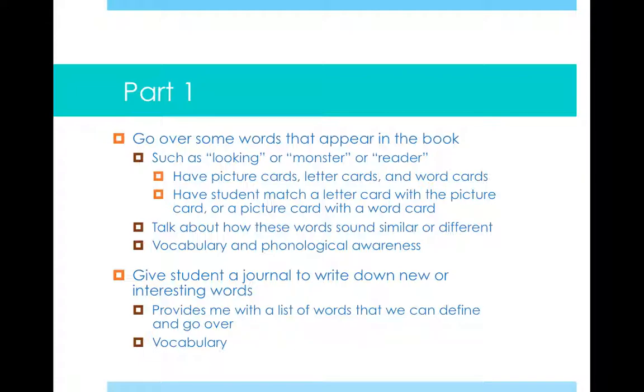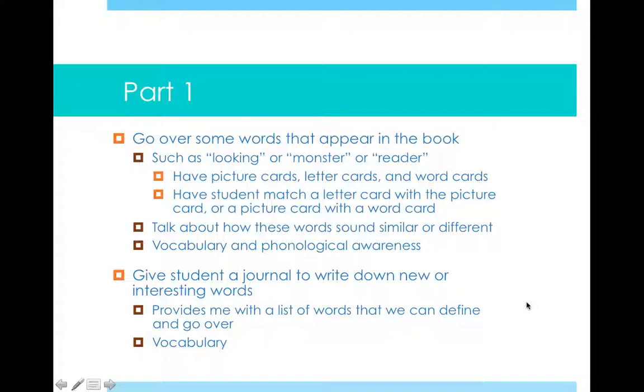I would then also have some picture cards, letter cards, and word cards. And then I would have the student try to match up which cards went together. So for example, if we were going over the word monster, I would probably give the student the picture card of monster. And then I would lay out a whole bunch of different letter cards, and I would try to have the student find the appropriate letter that correlated with the beginning sound of the word monster. So those sort of activities.